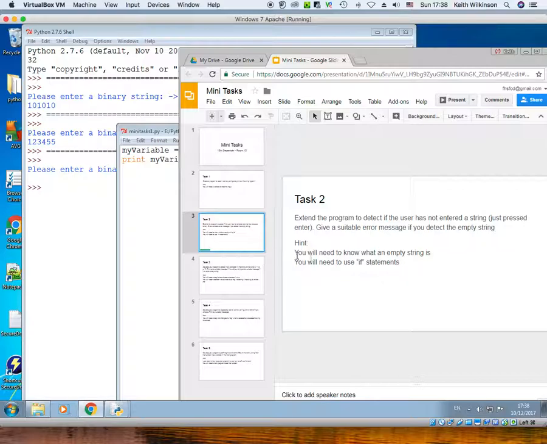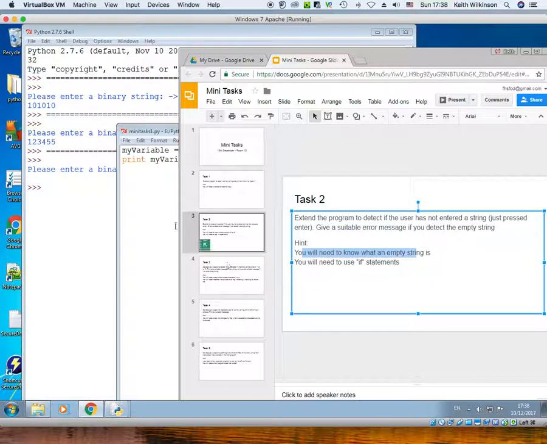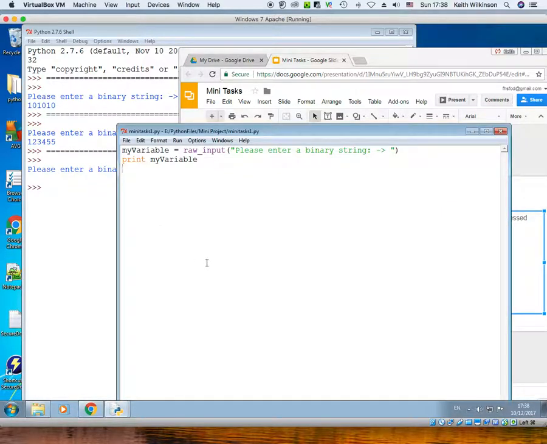Okay, so let's manage this. You'll need to know what an empty string is. Now, in all programming languages, the empty string is just two quote marks and nothing in between, absolutely nothing at all. I know that looks empty, but it's actually got a space in.